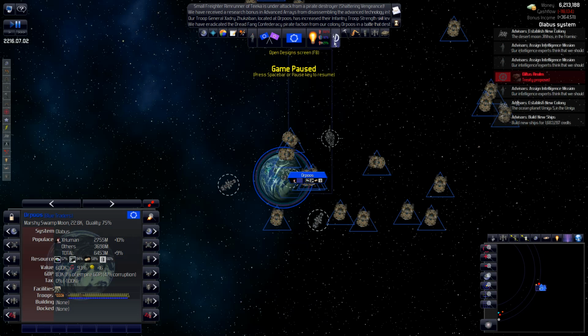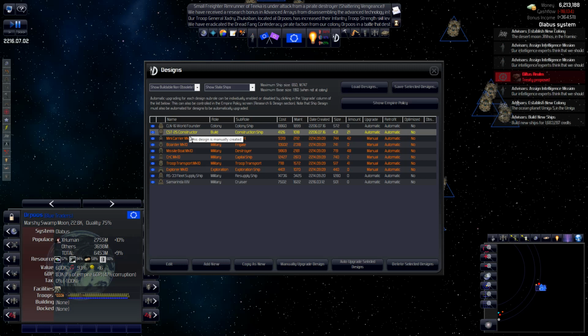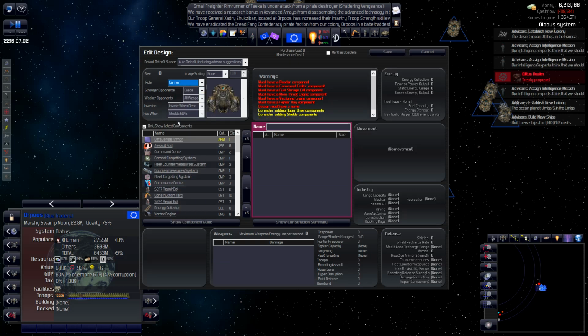Built a small spaceport, and let's look at the design, because I see we have a new colony ship. Not colony ship. No, still 25. Maybe the 16 is what. It's funny because we don't have a carrier design. Let's add a new design and have it automatic. Carrier. There you go. And we'll add all the stuff that it needs.